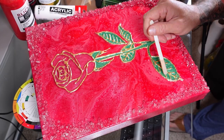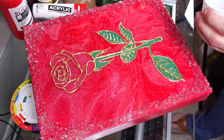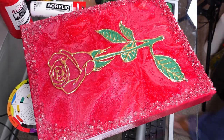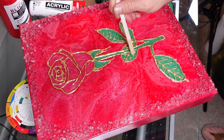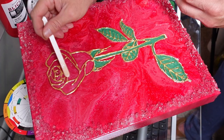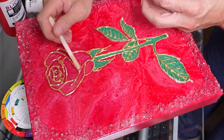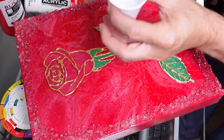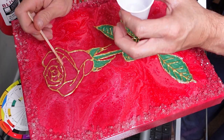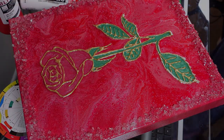Finally, the resin coating. I am using Stone Coat resin for this. Always wear gloves when applying resin and wear a mask because some resins have a very strong fume. I am carefully filling in all the areas of the rose. Keep in mind that because of the hot glue some areas are lower than others, so be careful not to overfill those spots or the resin will spill out onto the canvas and the cleanup is a real pain. I lightly torch it at the end to pop all bubbles, wait 15 minutes, do it again, and then it's off to the art room to dry.